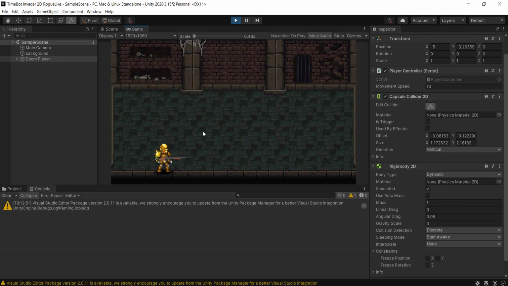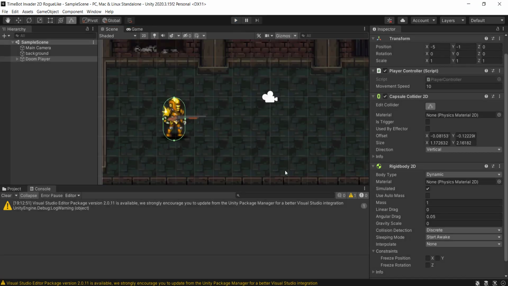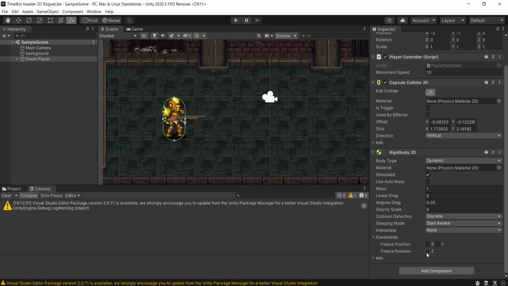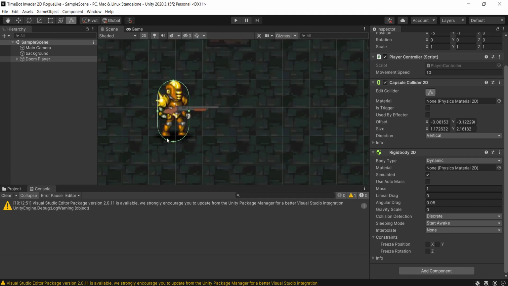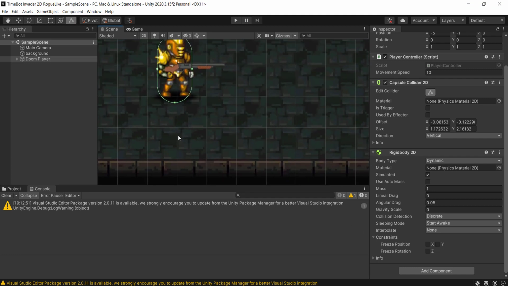So now when we go down, you can see that we can no longer go under this. And you can see that we move around. We need to add a box collider. But what happened in here, and what's all this jittering? So first thing we'll fix is the flipping. This is because we are rotating. You can see right here, it's actually because the physics has calculated that we should rotate because of the capsule right here. So we'll freeze the rotation around the z-axis.